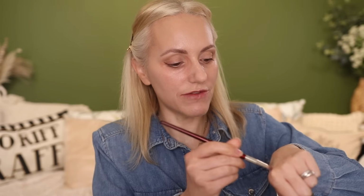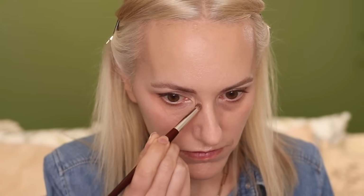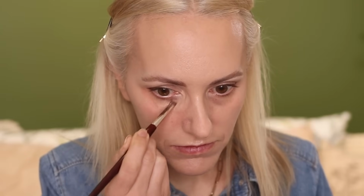So first off, I'm warming the concealer on the back of my hand with my finger, but I'm not going in with my finger just yet. I'm going to take the same brush that I've just used to lay down the color corrector. I have wiped it off on a tissue, pop a little bit on the end of my brush, and then pop that over the areas that I want to conceal. I'm hardly using any concealer whatsoever. I'm just tapping the concealer in place where I need it. If the area does not need concealing, I stay away from it. You don't need product underneath your eye if it's not actually achieving anything.